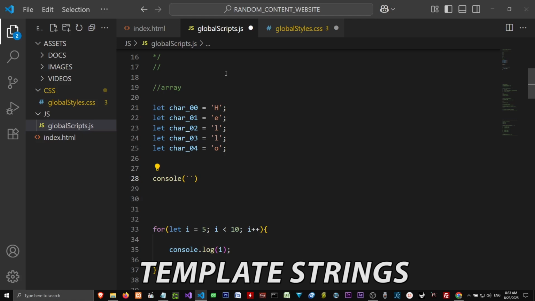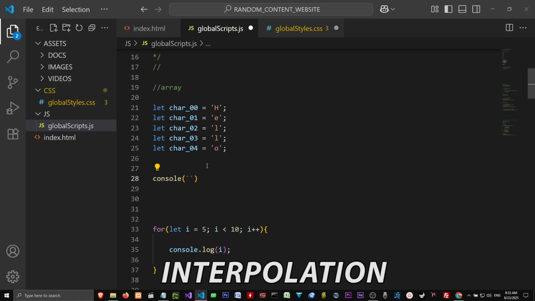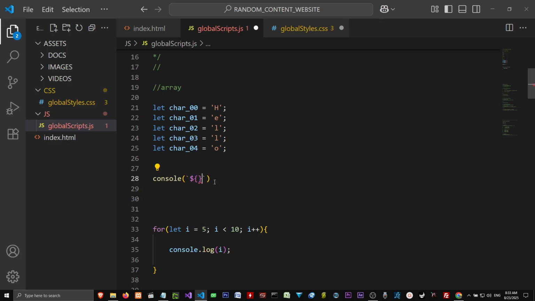JavaScript template strings. Remember that? And we use the interpolation technique with the $ and curly braces. So let's go ahead and copy this. 1, 2, 3, 4. I know I'm going fast, but you can pause the video and follow along with me.